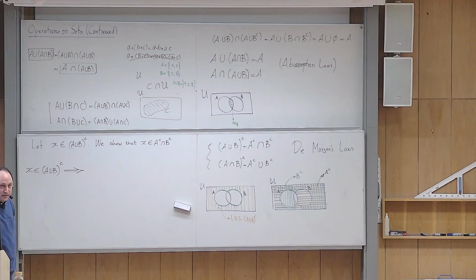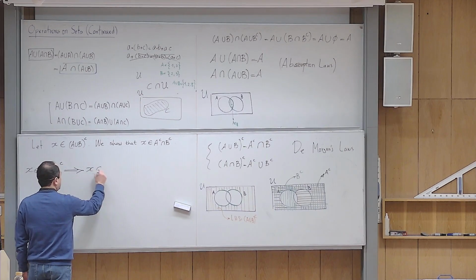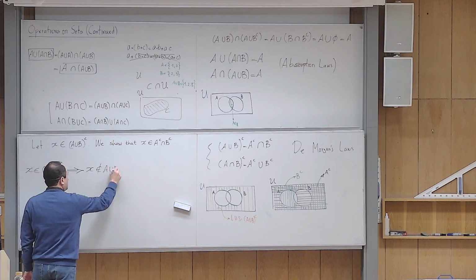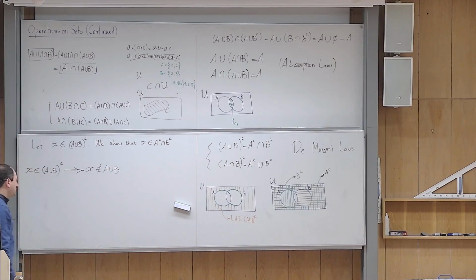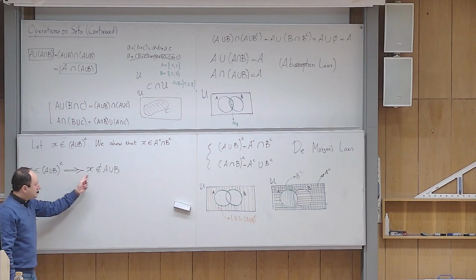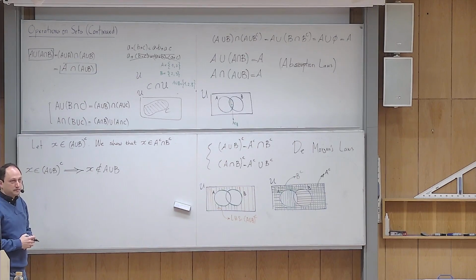you should be able to say, yes? x doesn't belong to the set. Yes? Because if x belongs to the complement, it does not belong to the set itself. Yes? This is something not very hard to understand. This is a new language, I agree. Maybe you're a little bit confused, but this is an immediate consequence of the definition of the complement. But now the translation of this is a little bit hard.